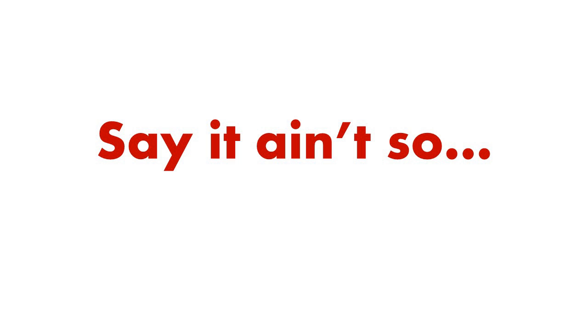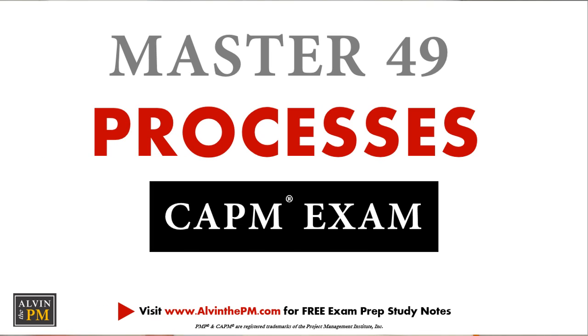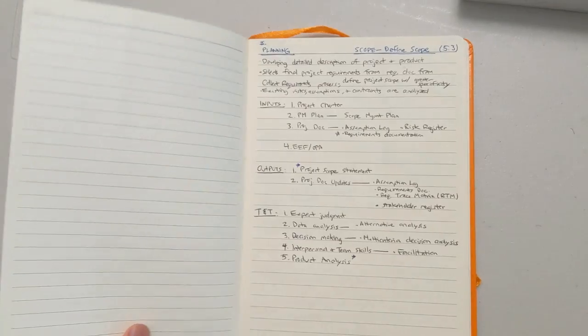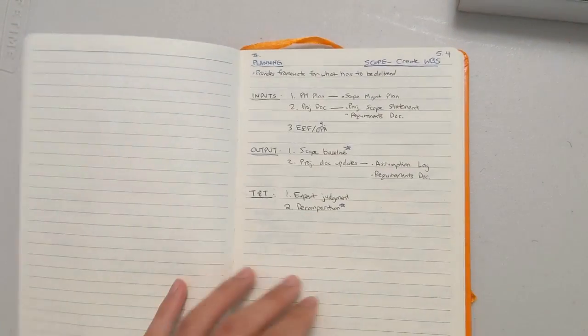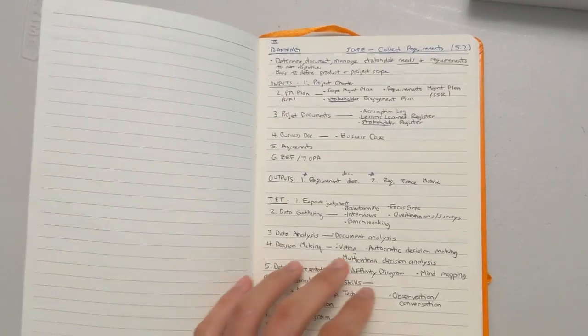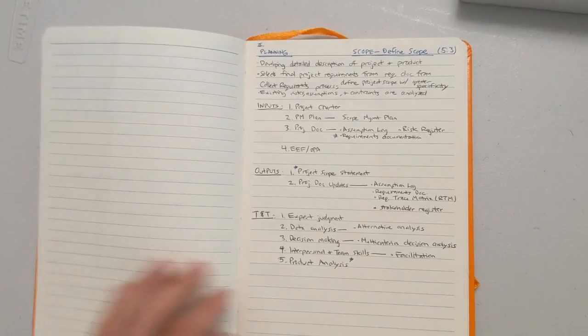Now I know you might be thinking that sounds really overwhelming just to have to memorize and study all of these different processes. But trust me, I was in your exact shoes when I was studying for my own CAPM exam, so don't worry. That's exactly why I made this video. Now in just a second, we'll review each of these 49 processes step by step so you know what exactly to focus on for your exam.